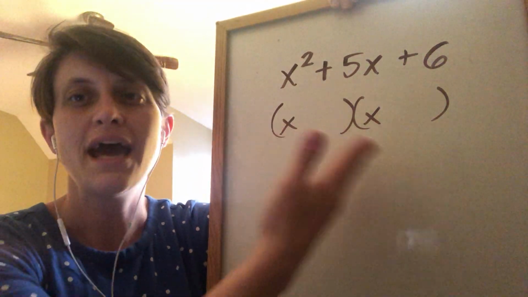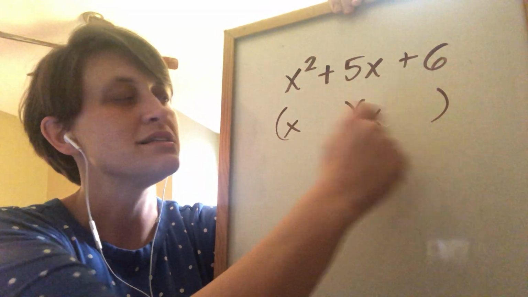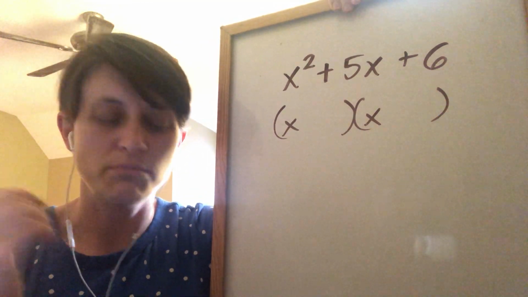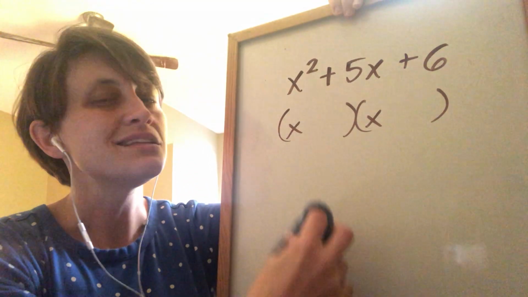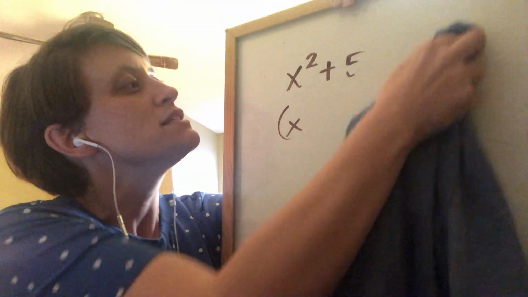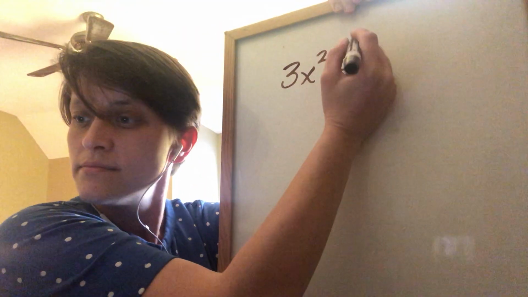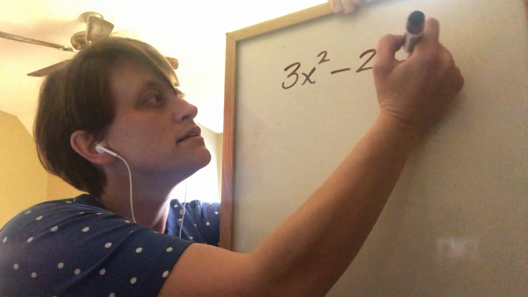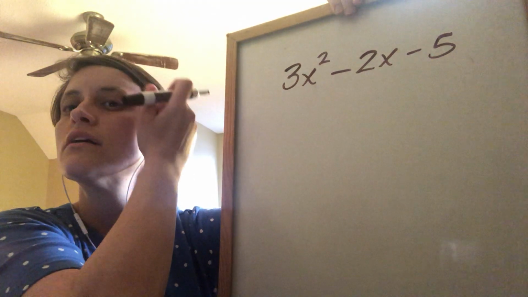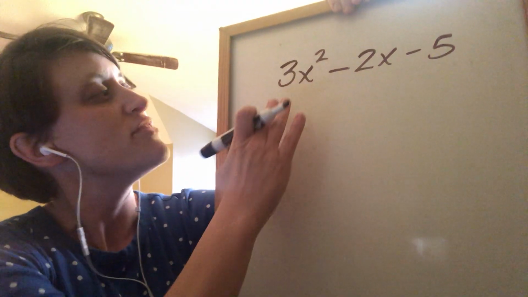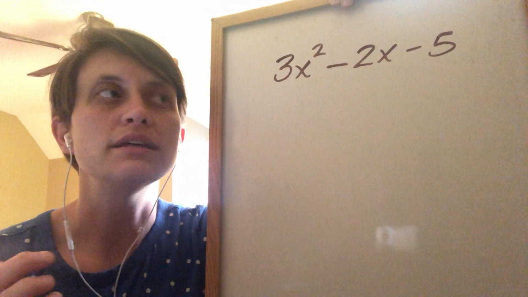So we already had a starting point, and all we had to do was decide on those two numbers to put into the factors. But that's not always the case. So let's look at an example. Let's say we had to factor this one. Okay, so it's still a trinomial, but this time the leading coefficient isn't 1, it's 3.